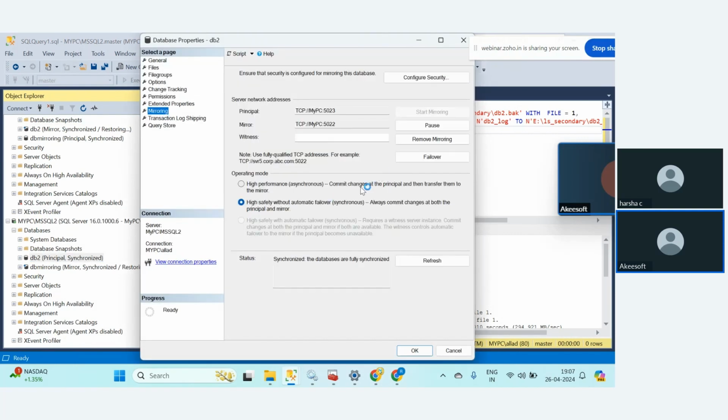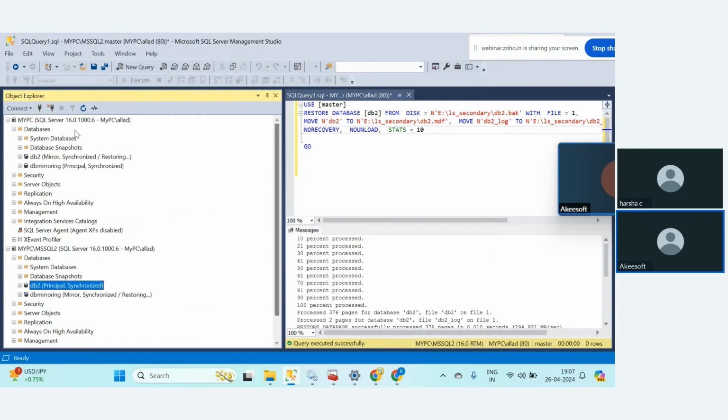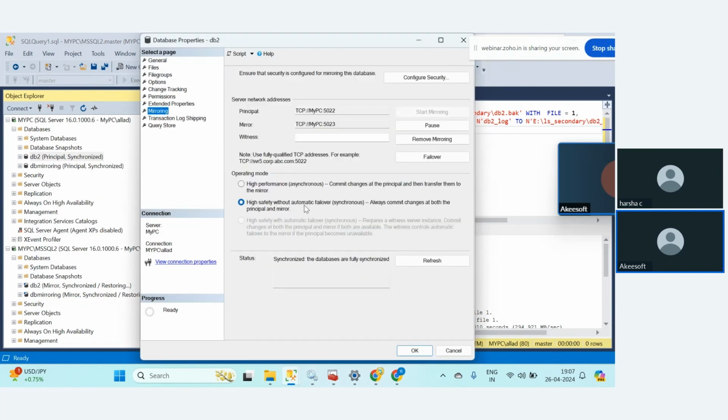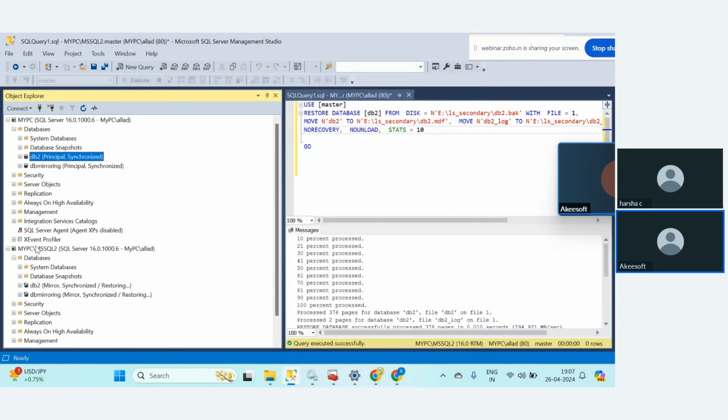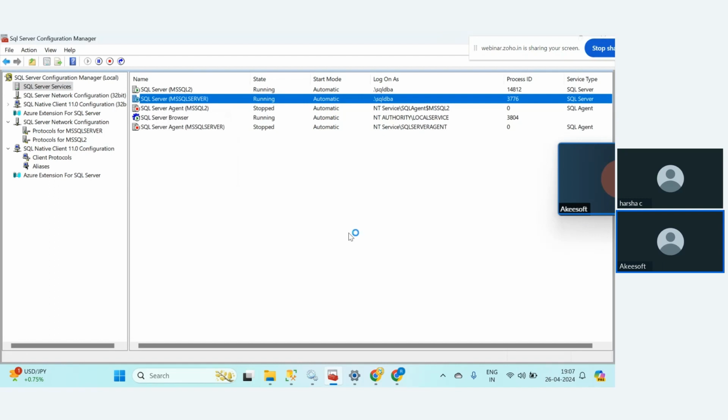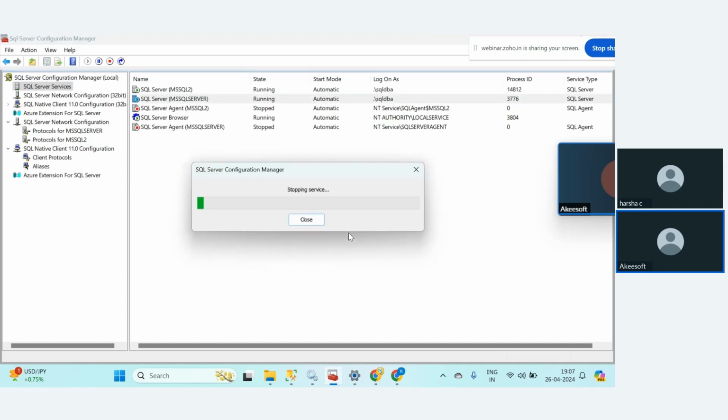Okay, I'll do a failover of the primary. So this is the primary, and previously I was telling that whenever any disaster happens, it will automatically fail over. To fail over automatically, let us see this mirroring option. Let us assume we don't have the automatic failover option enabled. What I will do here is stop the primary services and see what happens. This is the primary, I'll stop. Stopping is also one of the disasters. Usually if there is any issue with the server, the server will be stopped first. So we are manually creating a disaster on the primary, so that the primary server is down now.